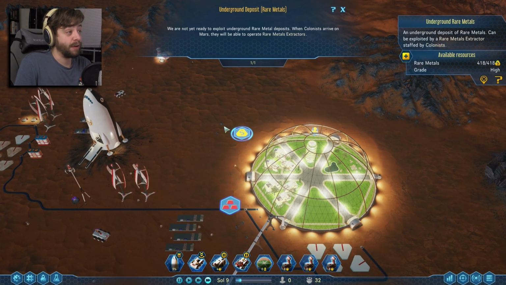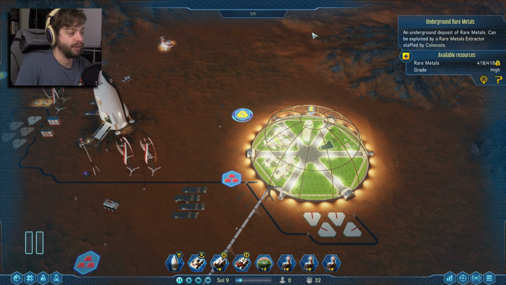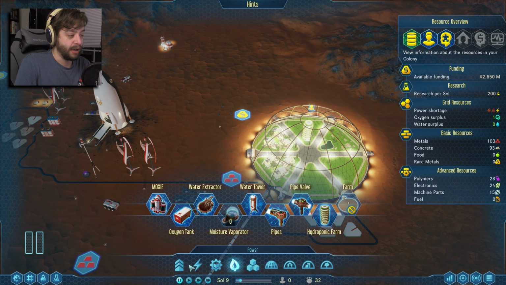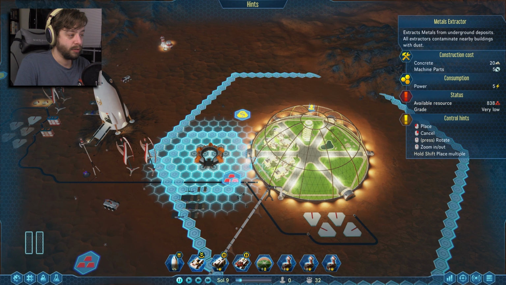We're going to need to grab this underground deposit. We are not yet ready to exploit underground rare metal deposits until colonists arrive on Mars to be able to operate rare metal extractors. No, what we need is this. It is production, and we need a metal extractor. And that's it right there.